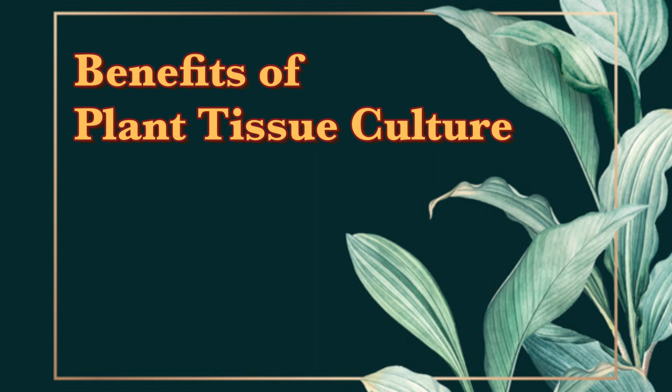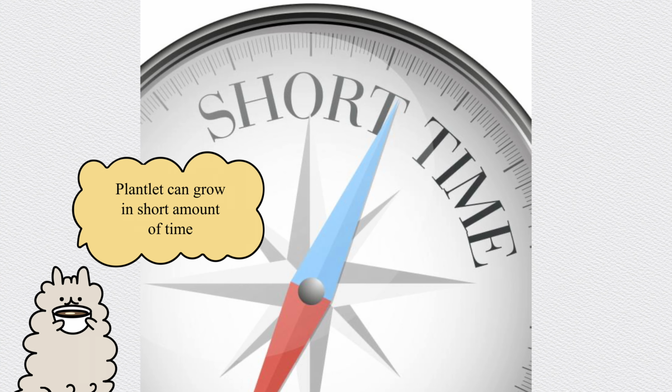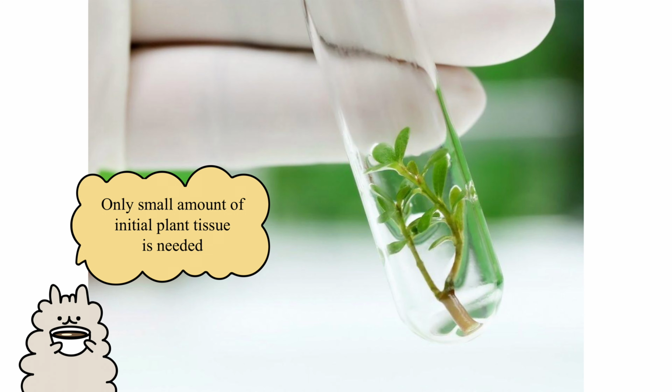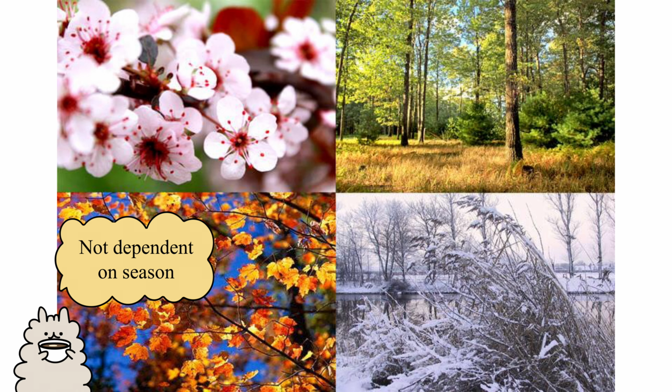Now you already know the techniques of tissue culture, so I'm going to explain a few benefits of plant tissue culture. The first benefit is the new plantlets from tissue culture techniques can be grown in a short amount of time. Second, the new plantlets and plants are also more likely to be free of virus and disease. Third, only a small amount of initial plant tissue is required in the process. And the last is, the process is not dependent on the seasons and it can be done throughout the year.